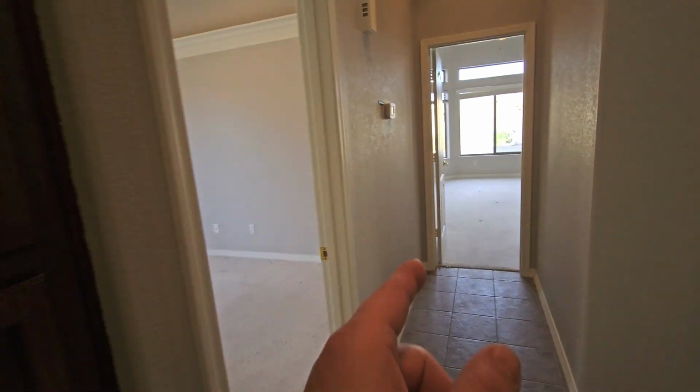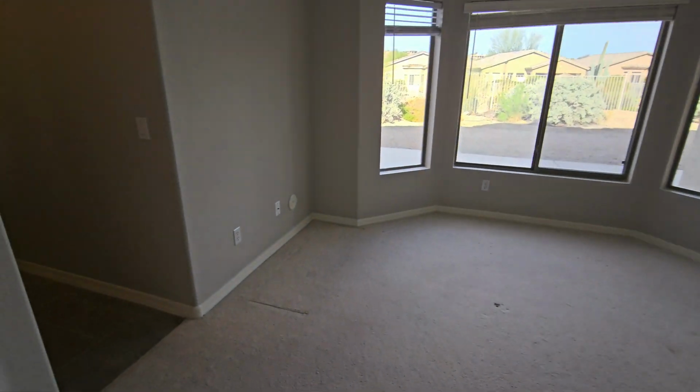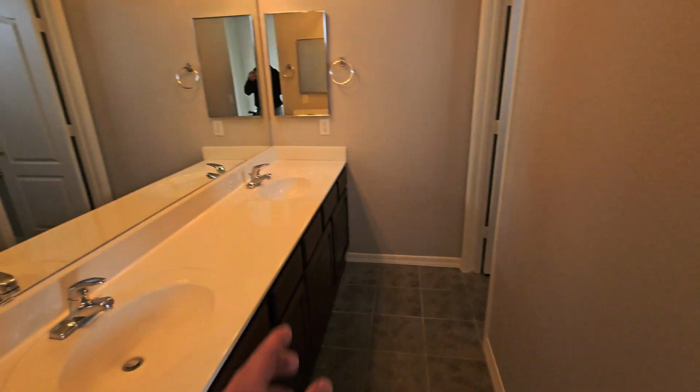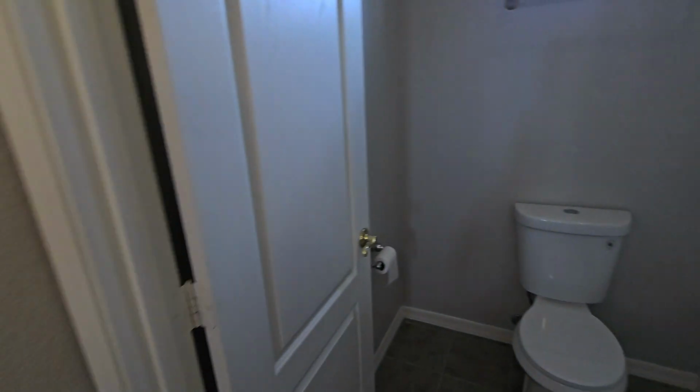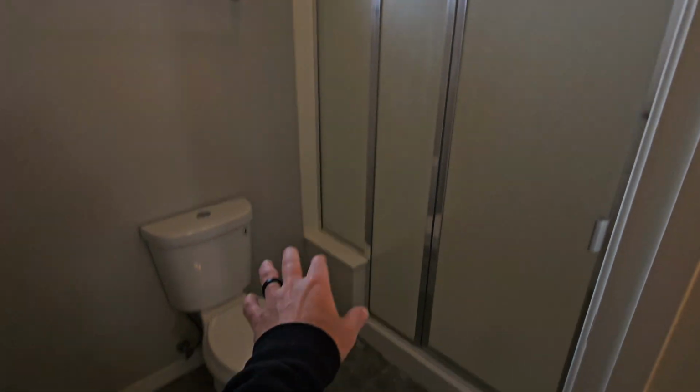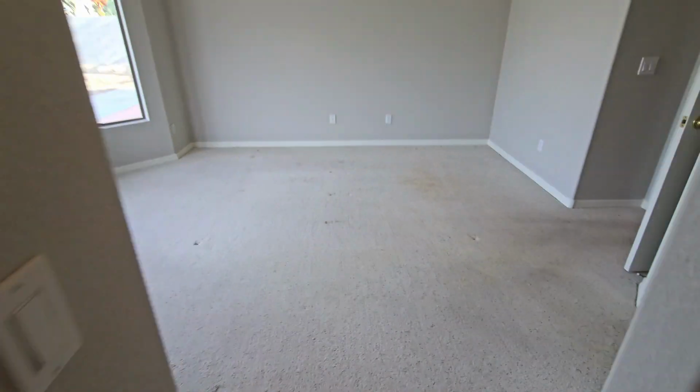A couple bedrooms off to the side, then a master bedroom up here, primary, if you will. And then just a couple long vanity here. And then the lavatory and shower in its own room over here, not bedroom, just room.